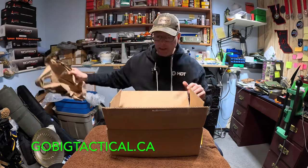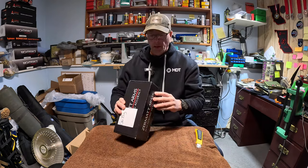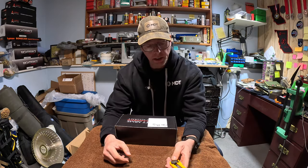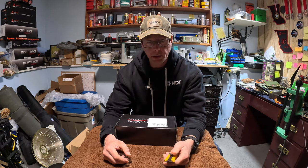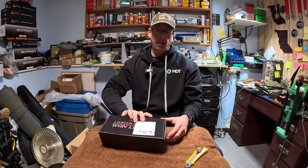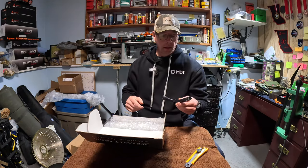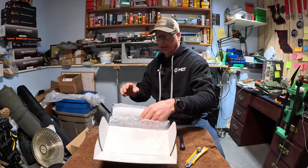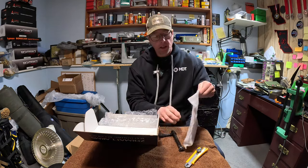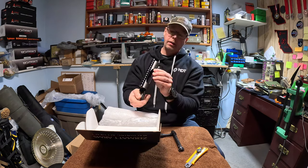I believe he does not ship to the U.S., and here's my action. It is a TL3A. I did talk to Go Big, Tom, and also talked to the guys at Zermatt Arms and asked them if my headspace would be the same from barrel to barrel, and they assured me that it should be. It's got the same bolt as the other one. This one's DLC coated. Oh, this one's actually black - that's a cool looking color.